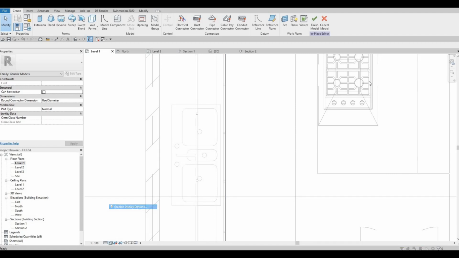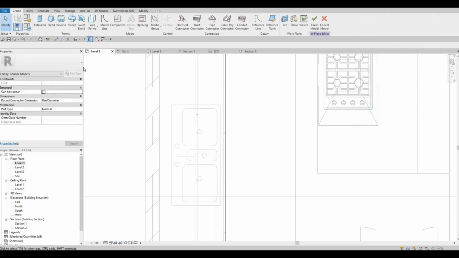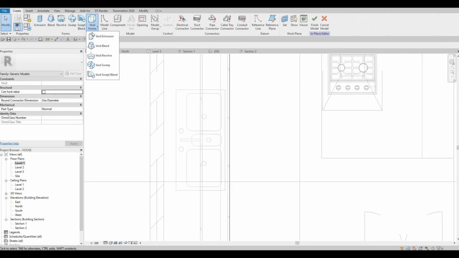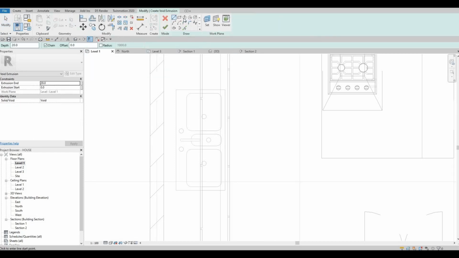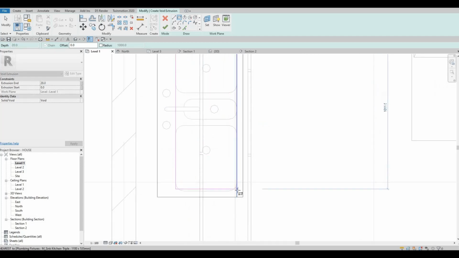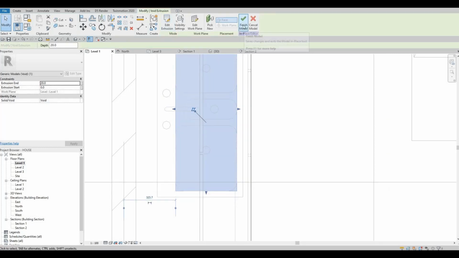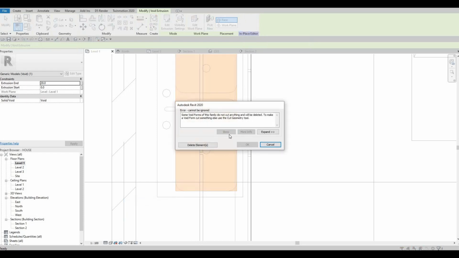So the transparency will help you see mostly in this kind of situation. So now we need to create a void extrusion under this. So we just need to void on the places that we need to void on. Click Finish and Finish.